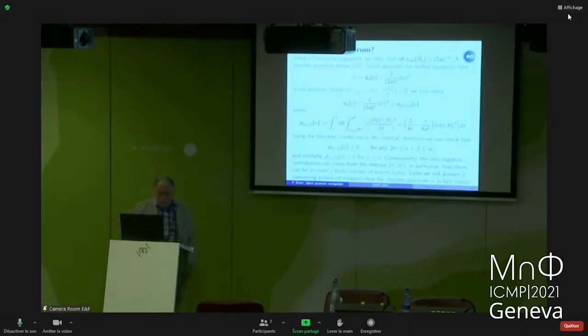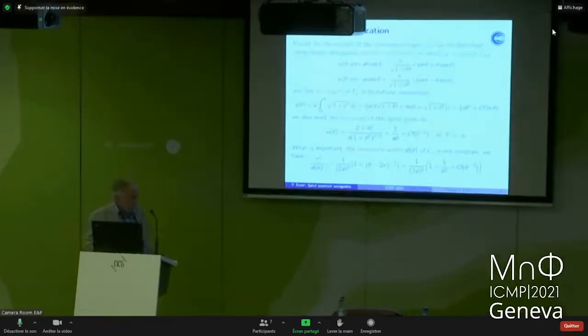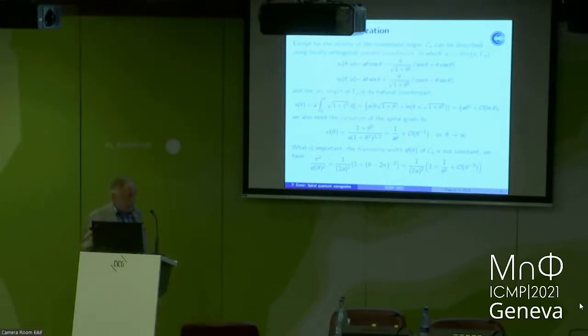This system allows for another parametrization, which is quite useful when dealing with tubular domains, namely coordinates which are called parallel or Fermi. You take the arc length of the spiral as one variable, and the second measures the orthogonal distance to it. For the spiral you have to express it in terms of the angle. That's textbook formulae. What is important is the perpendicular width of this tubular region. As you see, it is not constant, it is changing with the angle, and here is how it depends on the angle.